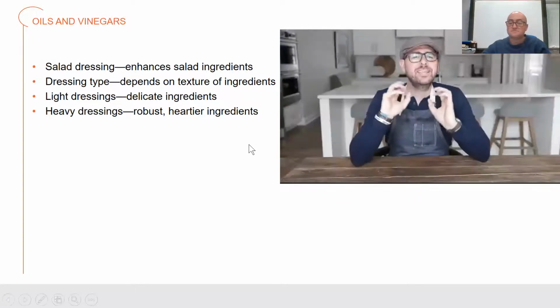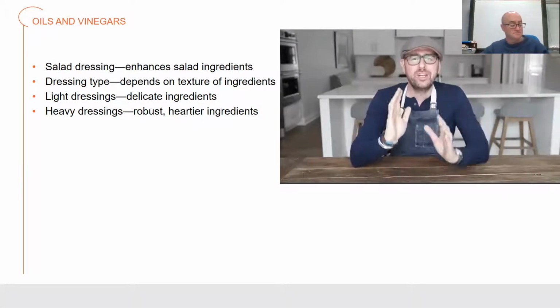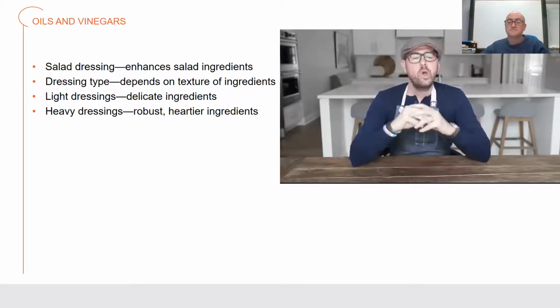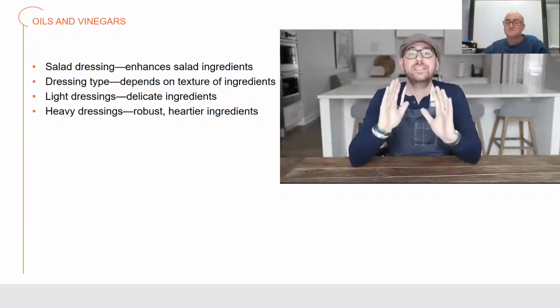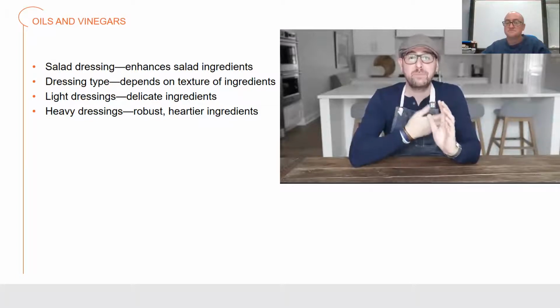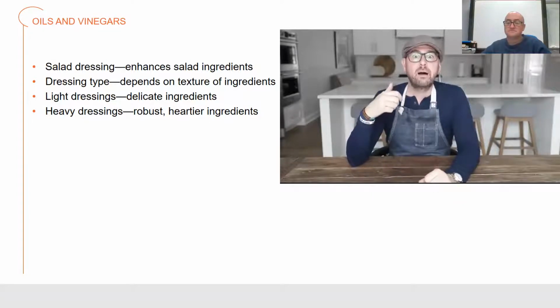Oh my gosh, I can't even talk. It's just so good. I'm spooning this into my mouth after I was making. It's so good. It's so easy to make. It's like nothing. You saw it. You probably have most of those ingredients in your cupboard already. I'm spooning it into my mouth like a crazy man. But it's so delicious. You can do this from home.